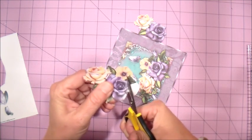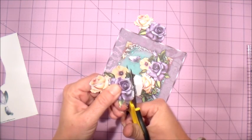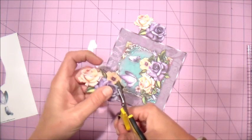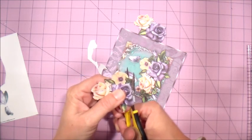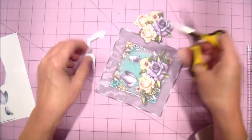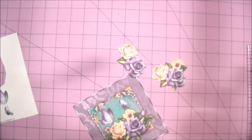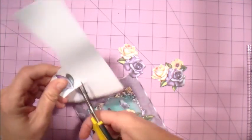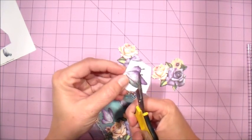The nice thing about this is once you have the file, you can use it over and over and over again. I don't want the white to be showing, so I am going to trim this out just a little bit more. It's going to show on that background. So I don't want any white. Okay, so there's those two. Got two little butterflies. This goes together so fast and easy. Okay, so now I've got this butterfly.